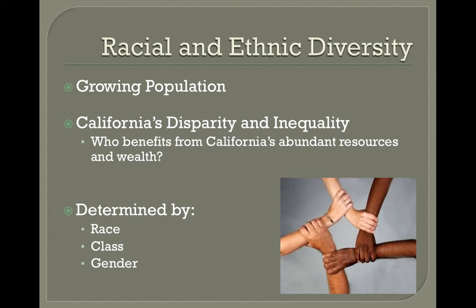Racial and ethnic diversity. As already mentioned, climate, regional diversity, and industries — specifically employment opportunities — attract millions of immigrants in search of these resources. California continues to be one of the most diverse states in the nation. The population continues to grow. Analysts estimate California's population grows at a thousand a day — half by immigration and half by birth. It is referred to as a population accumulation zone.